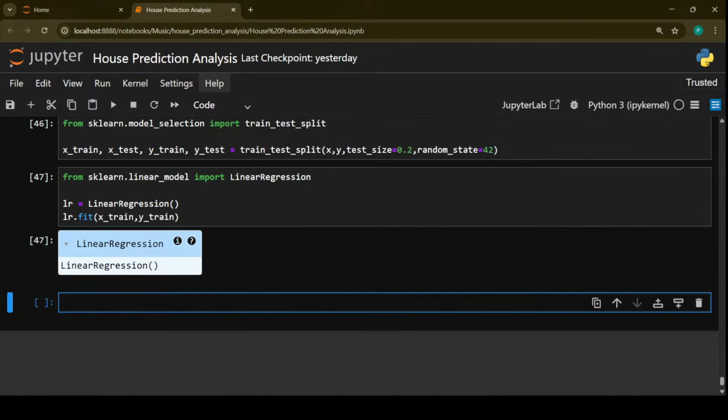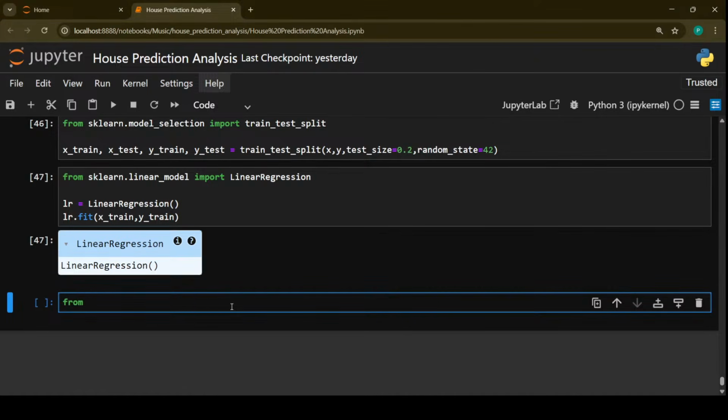Let's call the random forest, okay. So sklearn has random forest present in ensemble.